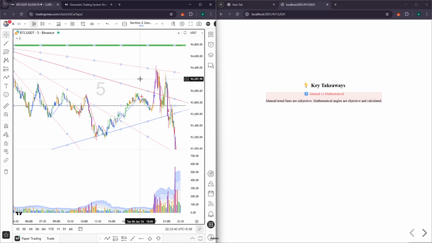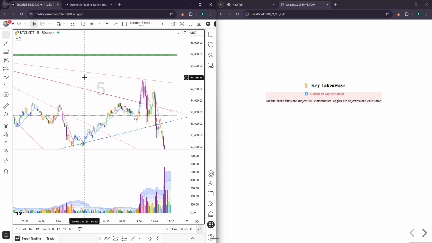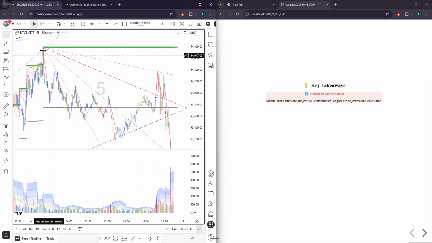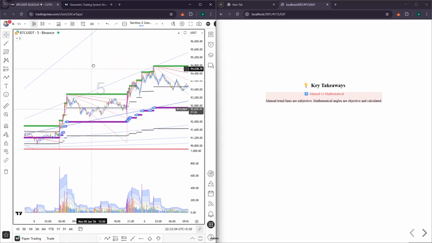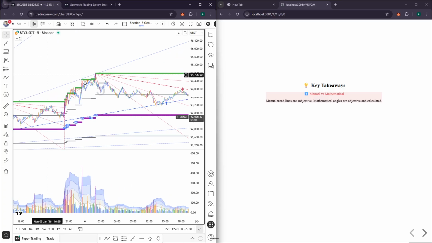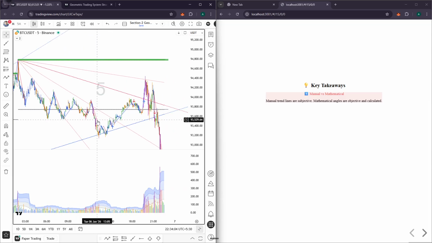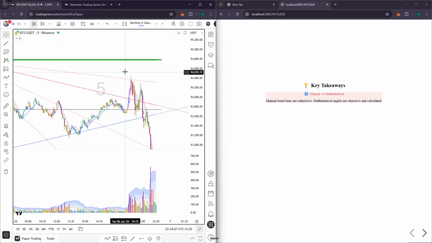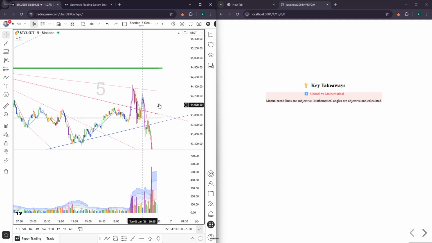So guys, this is what I wanted to show you as well: higher time frame confluence matters. Whatever angle or trend line I explained to you on the higher time frame, on the ascending channel, we can see those in the descending channel as well, the descending trend line. And when this trend line hit, the market didn't overcome that. The market just dropped to the next angle and broke. If I had seen that, I would have closed that trade.